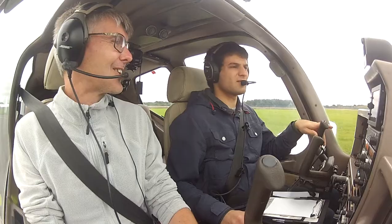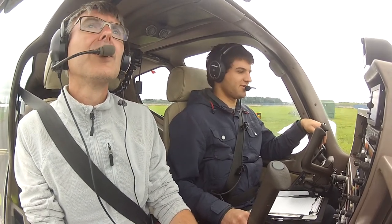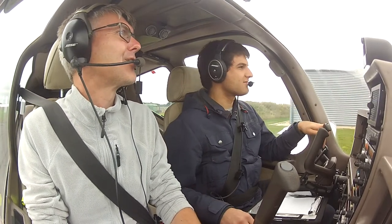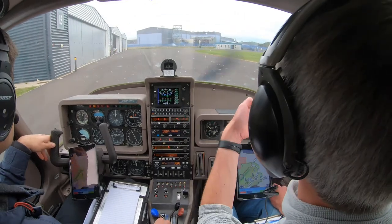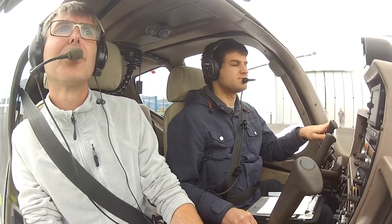It's the last landing with the old avionics. Oh, I should have aligned the compass one more time. So, just one more alignment. There we are, they're actually there for us. So go in here, and then they want us to park opposite their hangar, so point the nose towards their hangar and then push the tail over the grass, and we'll just push it back on.